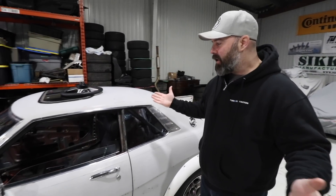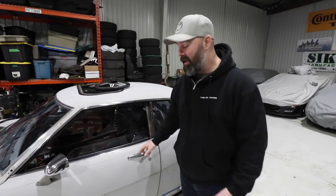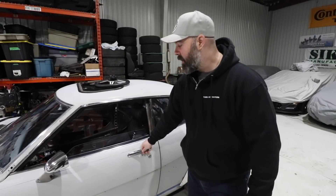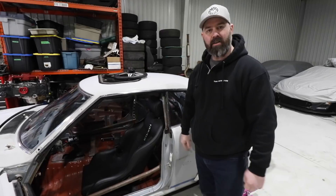This is a new old stock Toyota gas cap specifically for these Celica coupes. They call it the arrow style cap because there's like this arrow type of shape on it and it flips open with a key inside. Today the plan is to do a couple of things we need to do before we start stripping it down and getting it ready for paint, because that's really the focus of the first part of this season.